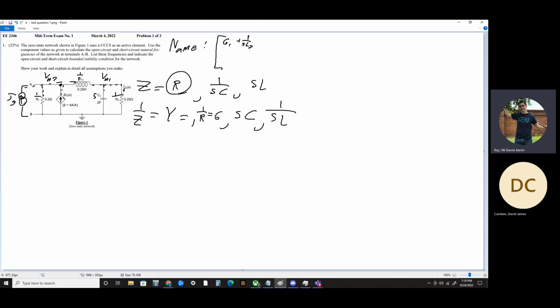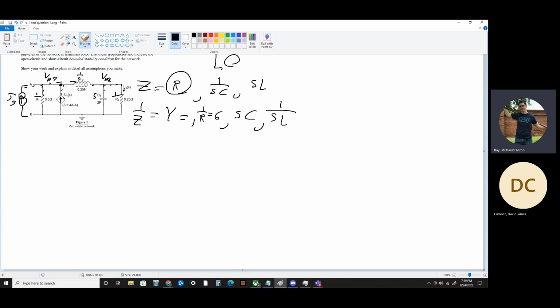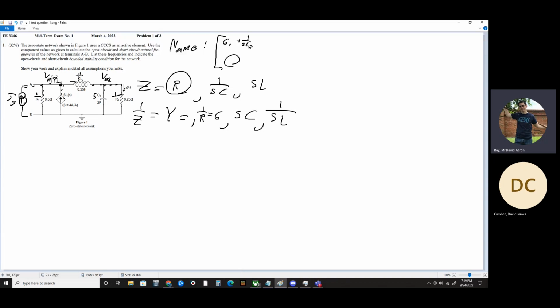1 over SL2. And then this bottom left is going to be what VN1 and VN2 share. I just realized I wrote this as VN1 whenever that should be VN2, and this should be VN1. Let's rewrite that.